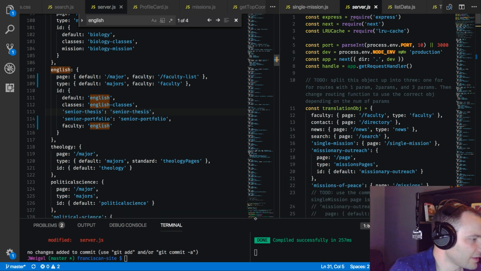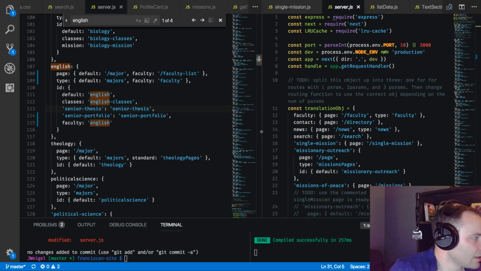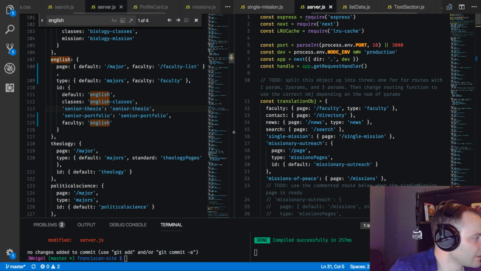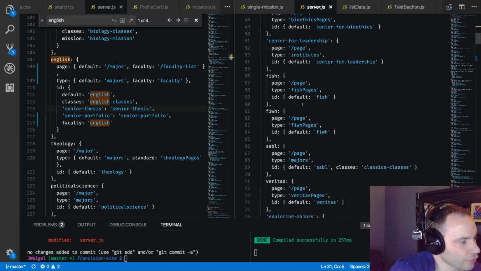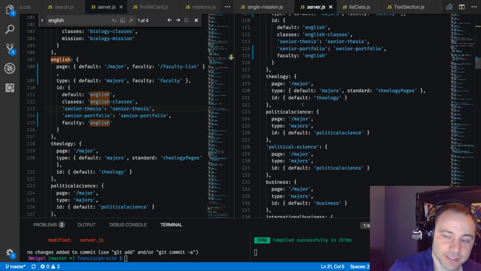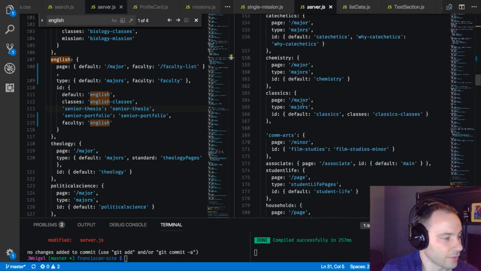Let's shrink this down. We don't need it. I'm going to leave this here so we can see exactly what data we're passing into our routing function. We're going to scroll down to the routing function and step through what will happen with this data.